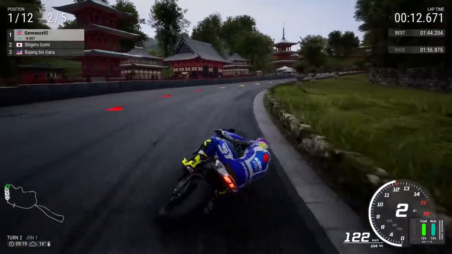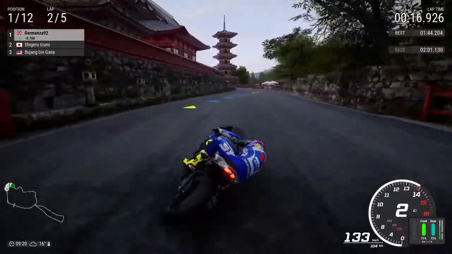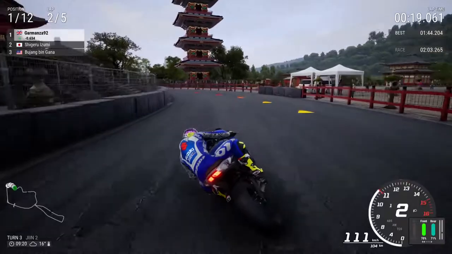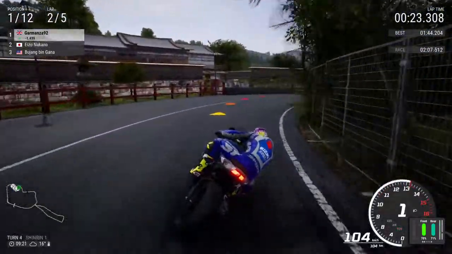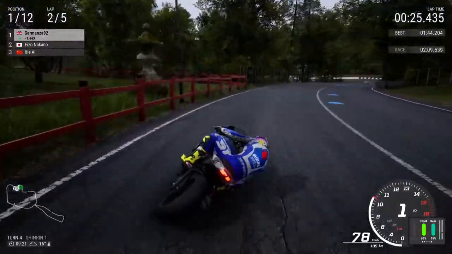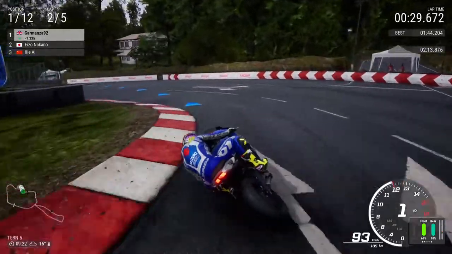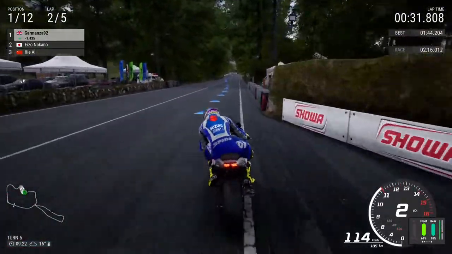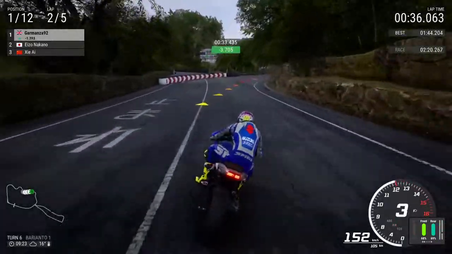Onto the brakes for turn 2. Don't like turn 2 at all. Nice long right-hander, but have to manage that acceleration a lot. Oh, I better outbrake myself then. Bit wide. Gap's still at 1.3, 1.2, so we're doing alright for the rider behind us, Izo Nakano.